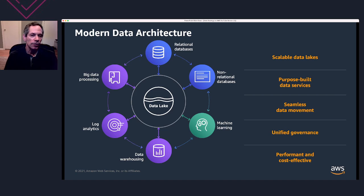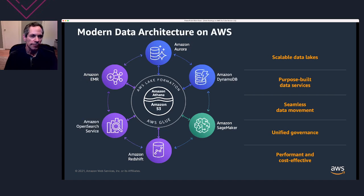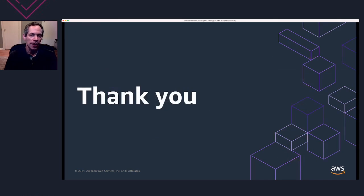Now let's take a look at how this maps into the AWS ecosystem. Within the AWS ecosystem, you start with S3 at the core. Amazon Athena is a very fast query engine that can be used to pull data out to a number of different data services, and AWS Glue is used for connectivity to many of these services. AWS Lake Formation is used to control governance and access to data from these various data services, so that they only have access to the data they are entitled to. I hope you found this talk educational. Thank you very much.